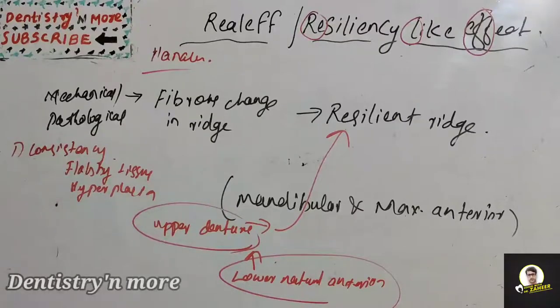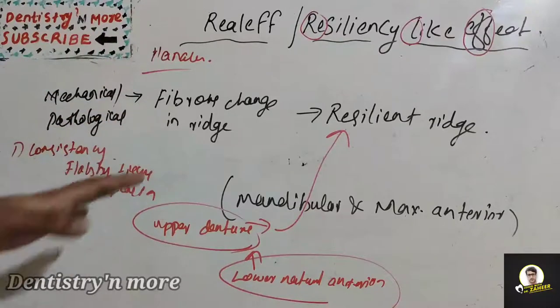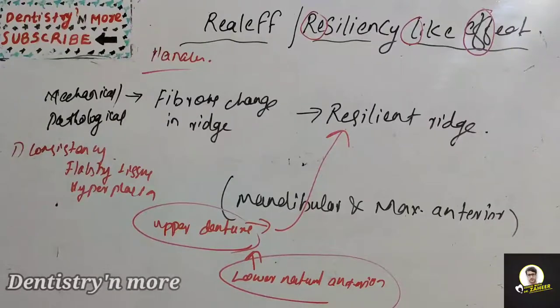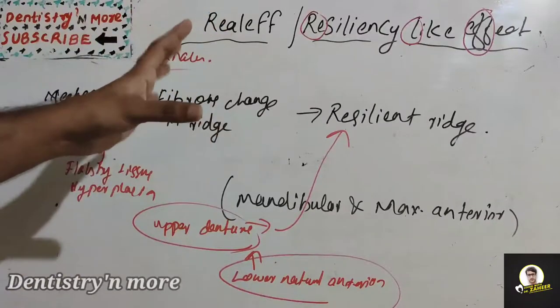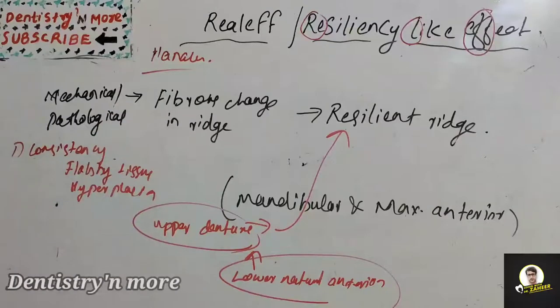The techniques we apply for each step are elaborate. It will not be asked for a long essay. This is commonly a short note, so I'm not going into detail about the steps to manage Realeff problem at each level of denture fabrication. I just want to give an insight into the concept of Realeff. This is nothing but the fibrous change in the ridge due to mechanical or pathological effect on the ridge. Hope you understood the concept. I will come up with a new topic in prosthodontics. Thank you.